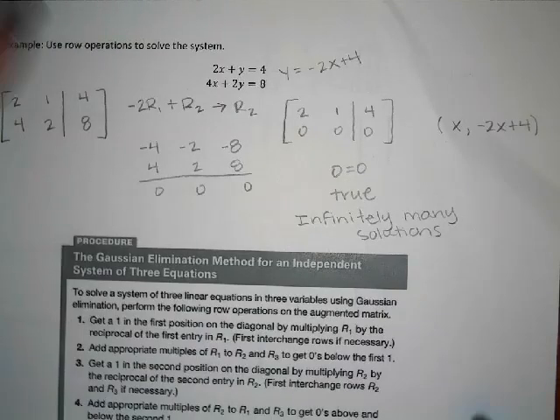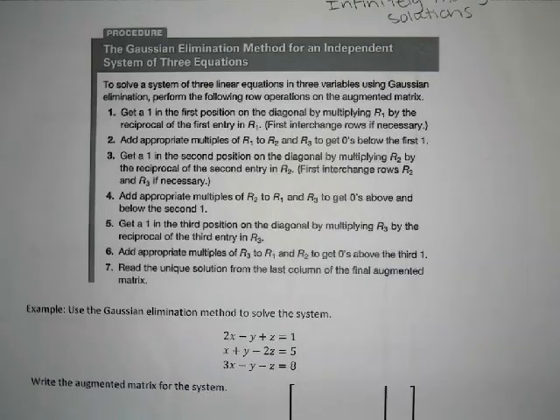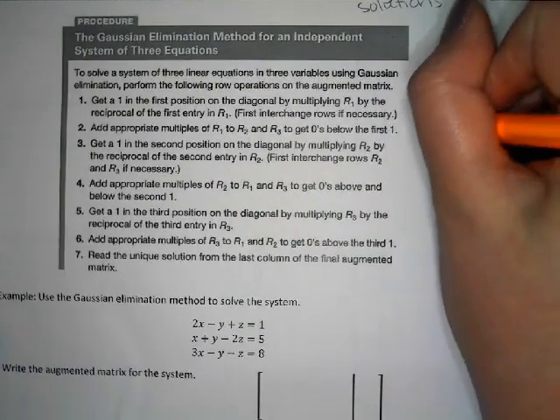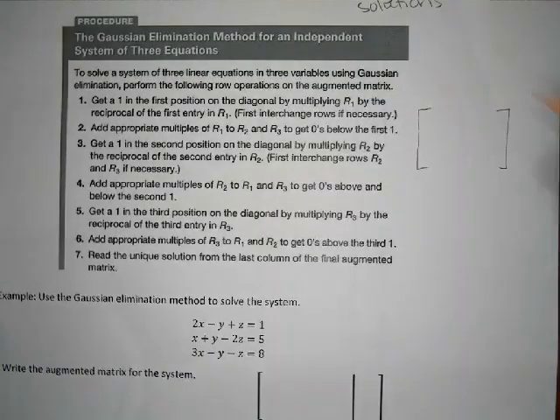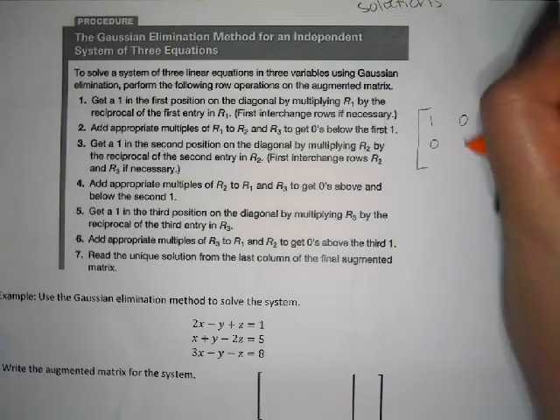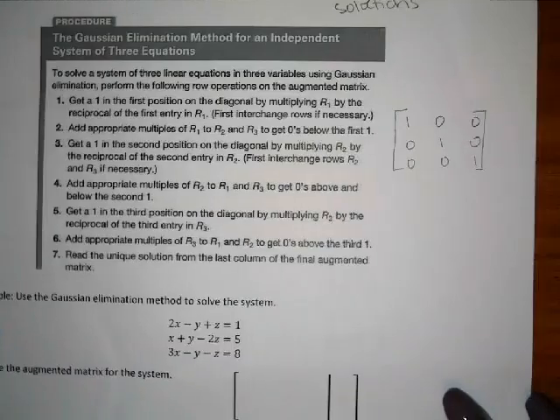Okay, so we're going to finish off these notes by using the Gaussian elimination method for a 3x3 system. So a system in 3 variables that gives you 3 equations. And so to understand how to apply the pattern from a 2x2 system to this new situation, it's going to be helpful if we can picture the identity matrix for a 3x3 system.